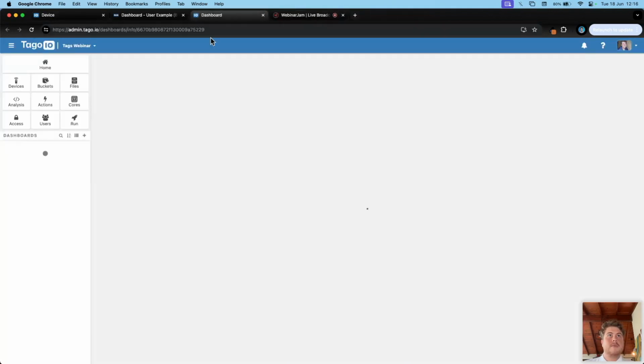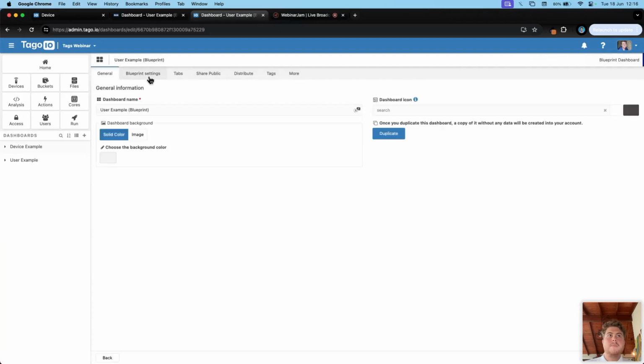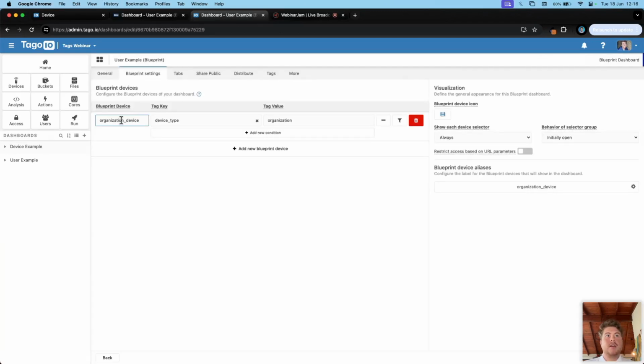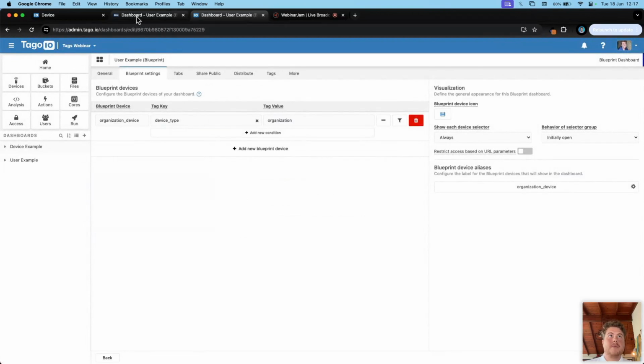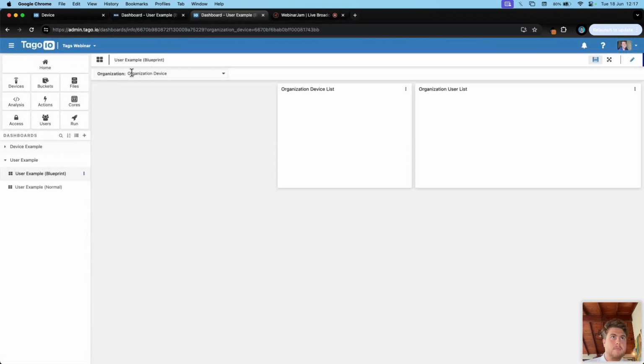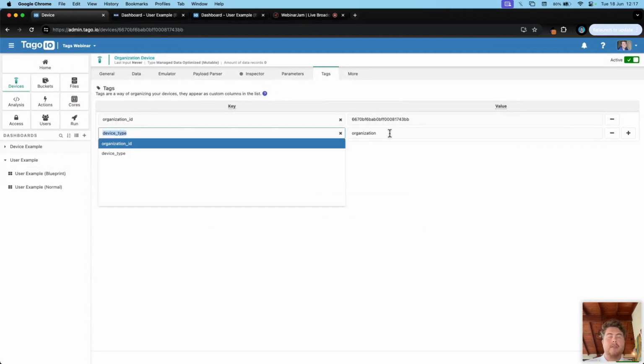So let me go here, edit mode of the blueprint dashboard, blueprint settings. And here I have organization device. The device type is organization. And here I added organization. So that's why it's showing up here, because this device has the device type organization.